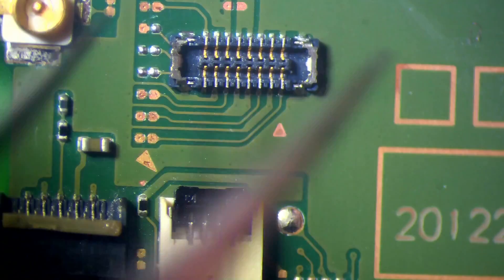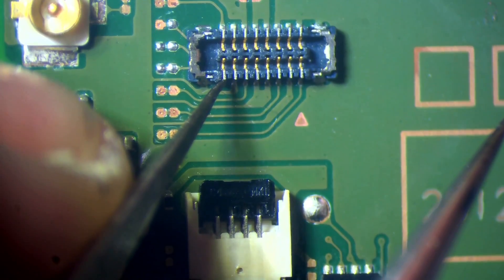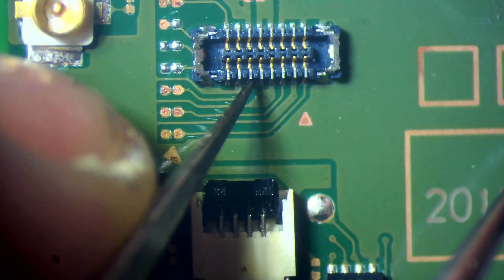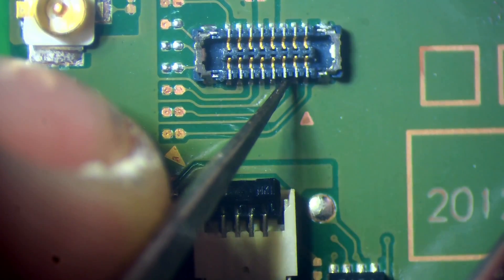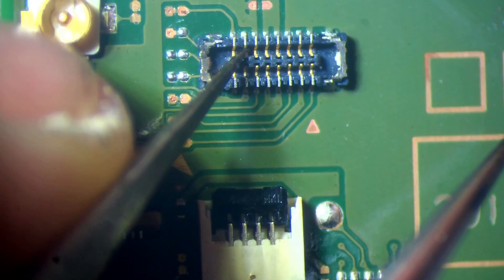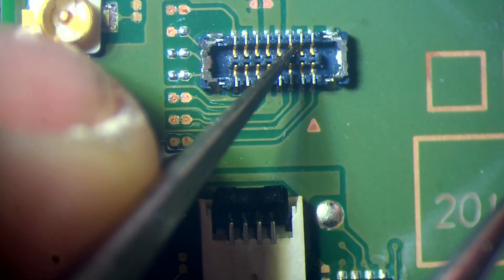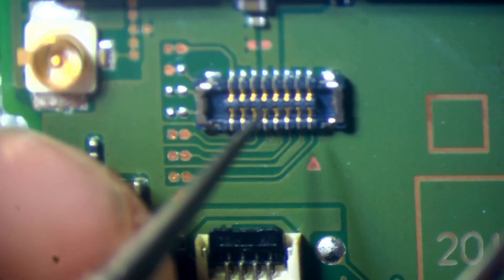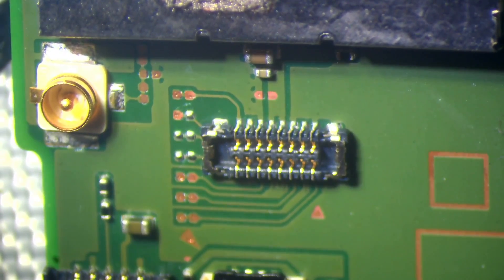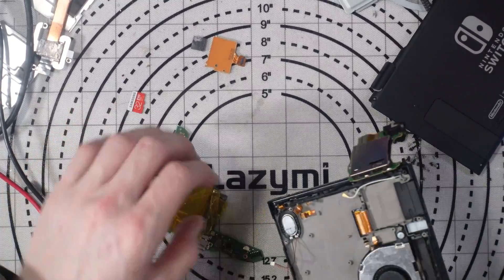What I'm going to do now is just give all of these pins a little nudge and see if we get any movement. I don't want to do it too hard — I just want to make sure they don't freely move around. That's beautiful — all 16 pins nicely soldered. Looking at it on an angle — that looks good, and so does that side. Everything looks nice. Now that I know the solder joints are all solid, I'm going to pop it back in the housing and give it a test.